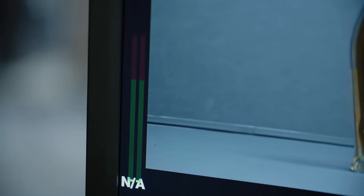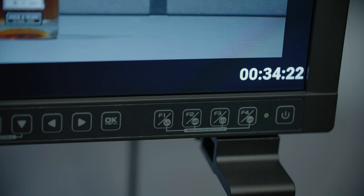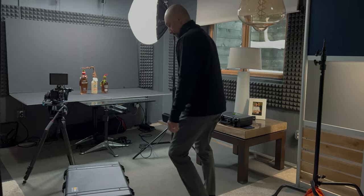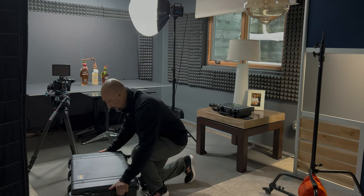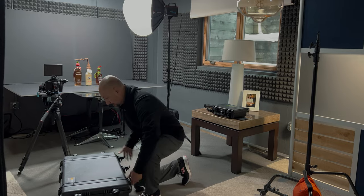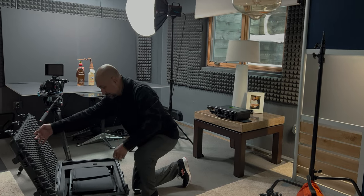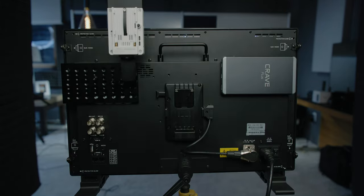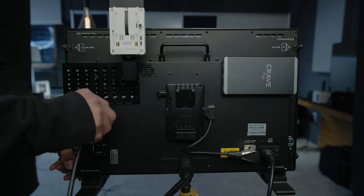On the other hand, if you want to monitor sound levels, that tool is already built in. If you want to monitor timecode, that tool is also already built in. And if you want a Pelican hard case to transport your monitor, you don't need to spend $700 or more — just buy the Pelican and use the custom foam inserts that this monitor ships with. You get a custom industry-standard carrying case for around $200. All the attention to detail, where OC has taken the time to understand how people like us work on set, makes me ask: is this the perfect high-bright field monitor?